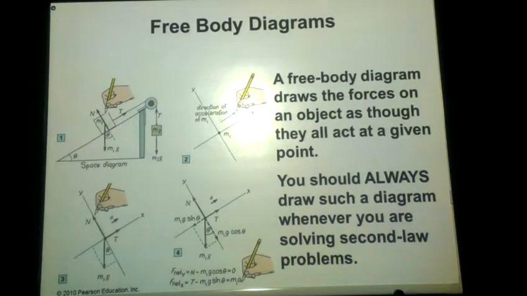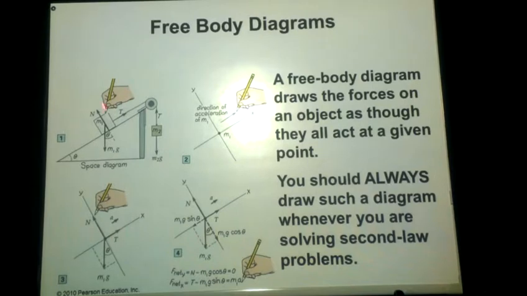Okay, so let's say you have this huge, crazy system like you have right here. This is a really big, beastie one. I would break it up into pieces. Remember that we can only look at one object at a time with a free body diagram, and that's exactly what I would do. If you have a system that has several masses in it, look at just one object, okay?